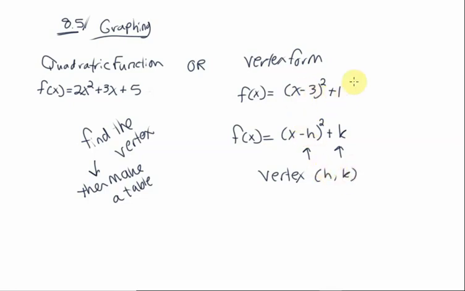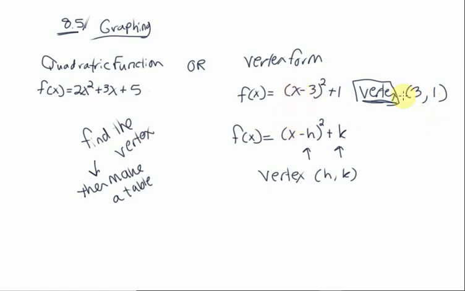h, k. So the vertex for this thing is really easy to find because all I have to do is look, it's minus 3, so that's the x value, the one that's inside the parentheses with the square. The x value is 3, and plus 1, that's outside the square, that's the y value. And here's how I remember this. Whatever is inside with the x is the x value, and it's going to be opposite of what you think it should be. This is minus 3. You might want to feel like it's a negative 3, but it's actually positive 3. And the one outside is the y value, and it actually is whatever its sign says it is. Positive 1, so it is positive 1.